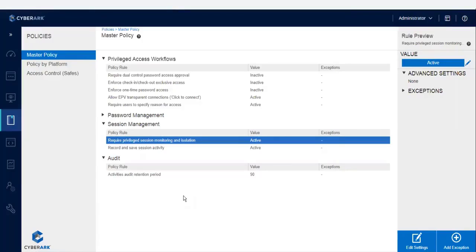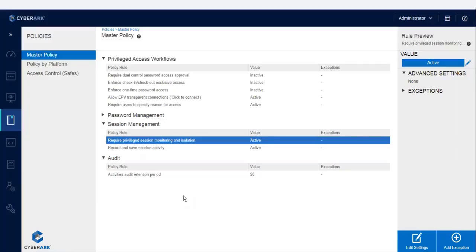So if you delete those connection components, the user will not be able to see the connect button itself, meaning the connect button will be grayed out. In the drop down there are no connection components. So at least it is a safe configuration. We just have to give the members retrieve password rights, correct? Yes. For the end users who require that password retrieval access, you need to provide that access to those members.